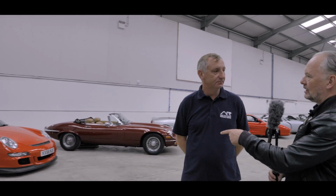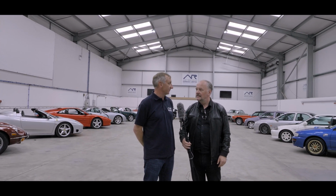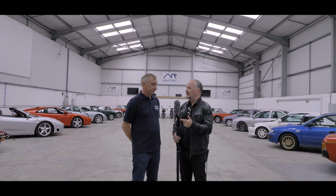Well, that's the thing. People used to buy a Porsche and a Range Rover. But the RS4 is a Porsche and a Range Rover in the same car, isn't it? Precisely, yeah. They do everything you want them to do. You've got your 4-wheel drive, automatic gearbox. You literally just press your pedal and the horizon starts coming towards you very quickly. Yeah, but you can also take the kids, the missus, and the dog.